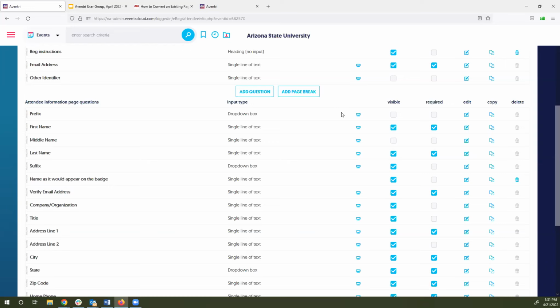So if, for example, you have prefix, this field is expecting a prefix. If you don't need a prefix and don't need to collect that, that's fine. We just remind you, go ahead and take the visibility off or even move it to the inactive questions field. You can't trash it because it's an account level field, and you can't trash account level fields. But do not change it to an event level question. Don't decide that instead of the prefix, maybe you could edit it to a question of, for example, what is your favorite color? Or what year did you graduate?